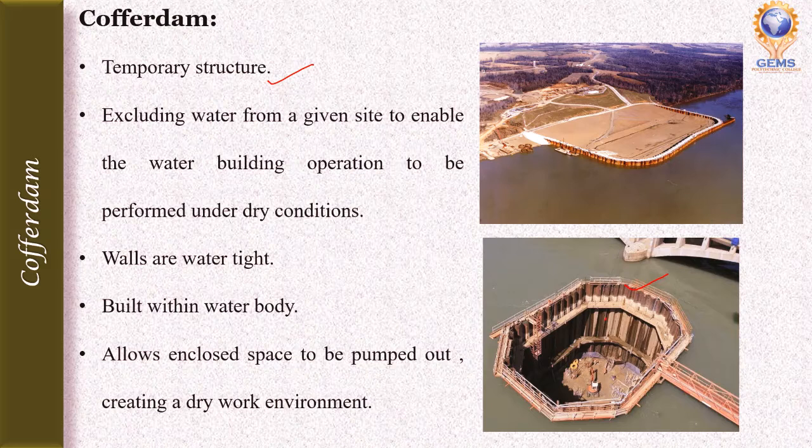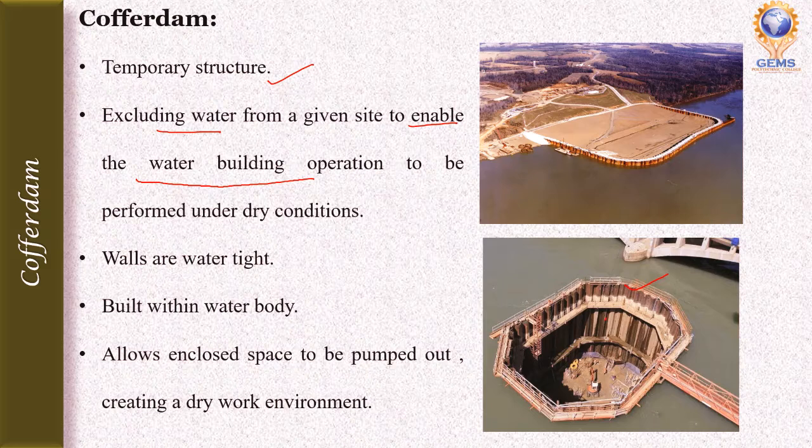These temporary structures are constructed in a river or lake or any other water-bearing surface for excluding water from a given site to enable the building operation to be performed under dry conditions. So it will exclude the water and make the site dry, and we can work on that to develop any other building operation on the water.